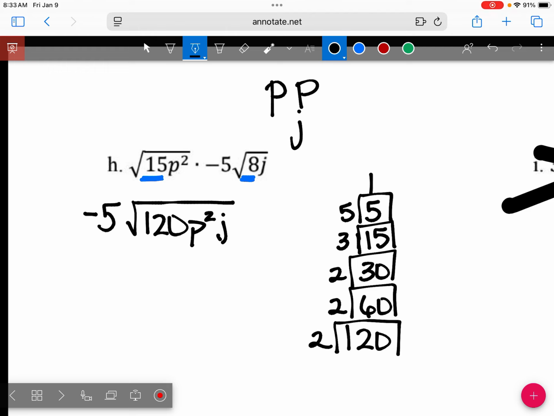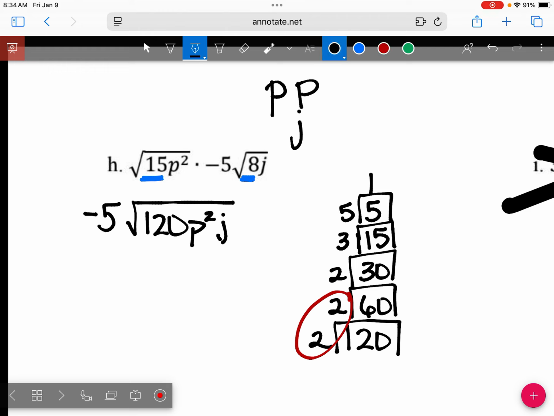That's a 5-layer cake right there. We got a lot of people coming to this party. So what can I bring out with the 5, with the -5? What do I have a set of? 2s. That's the only thing that I can bring out, that set of 2s.